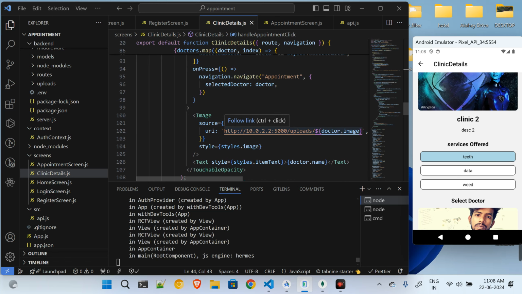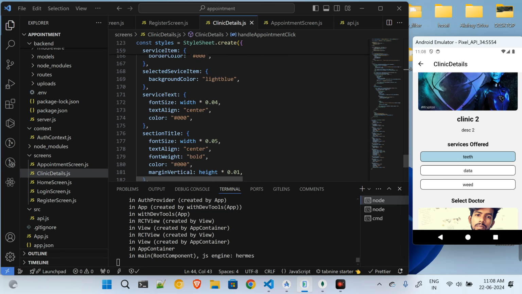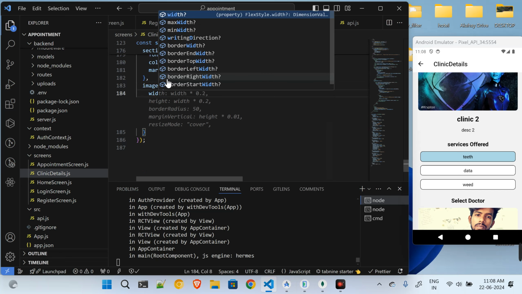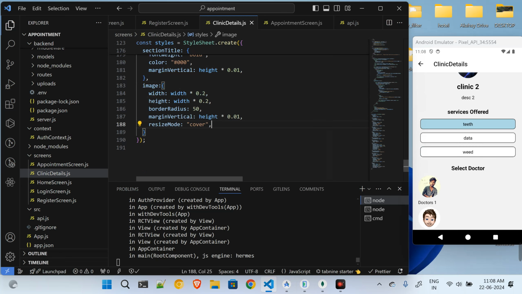Width and height. Okay, so 25 25 is enough, I guess.